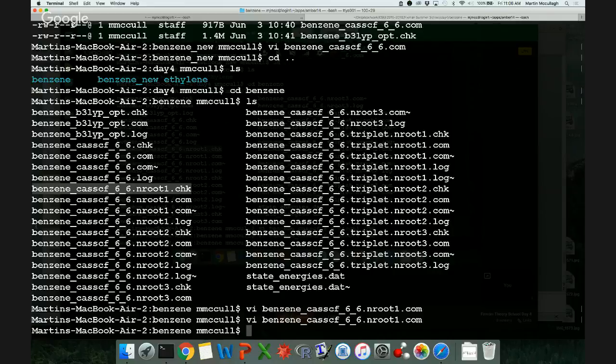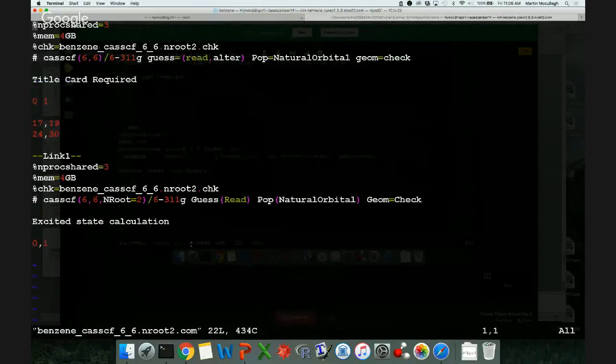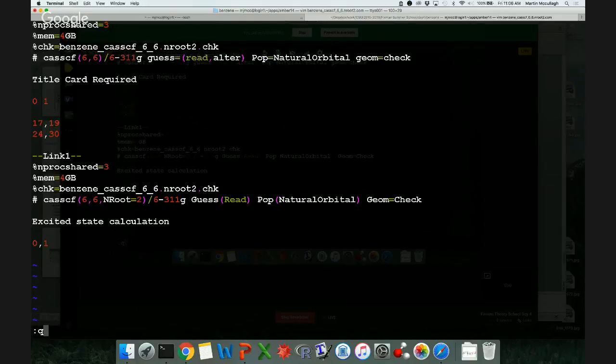But before I do that, let me show you what the en route 2 input file looks like. It doesn't look terribly different from the en route 1. Just en route 2 is, importantly, in this line. And additionally, you must rename your checkpoint files to be the en route 2 variety or version. Okay, any questions on that?